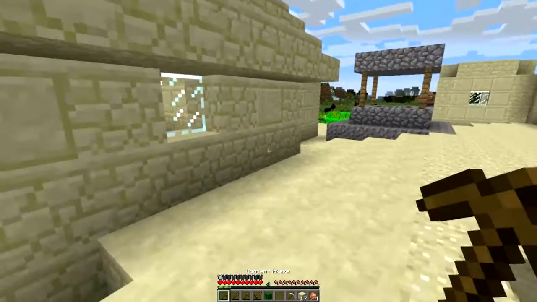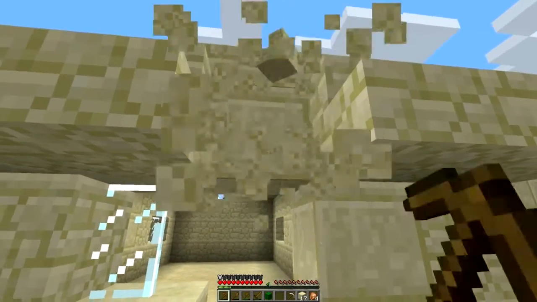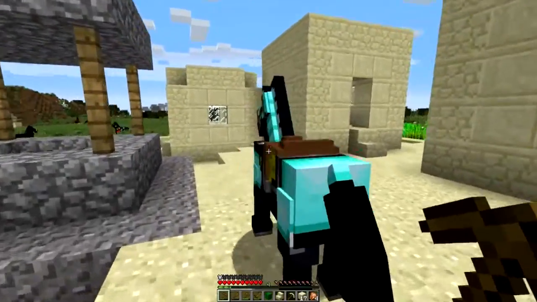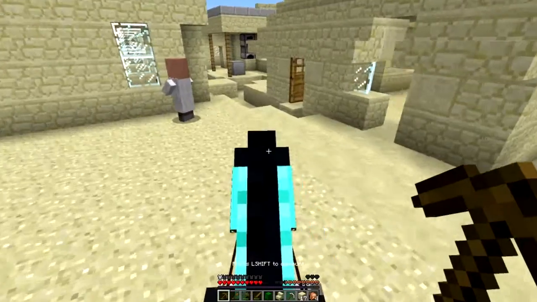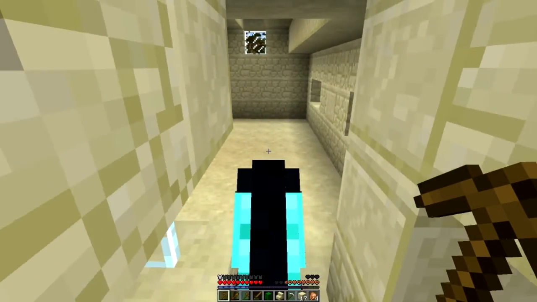Yeah, see, look at him. He just wanders off. Like, doo-doo-doo. I'm out of here. Thanks for riding me. I appreciate it. Let's make a big enough space for him to get in. Okay, come back here. Come back here. I gotta get a name tag. I gotta name you. You are my horse. You are my diamond horse.